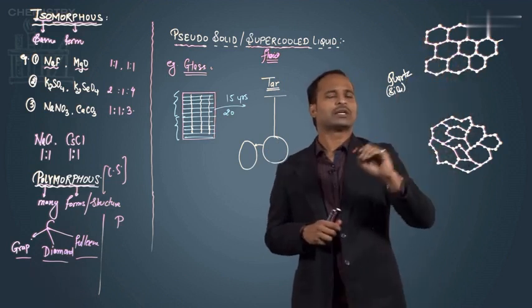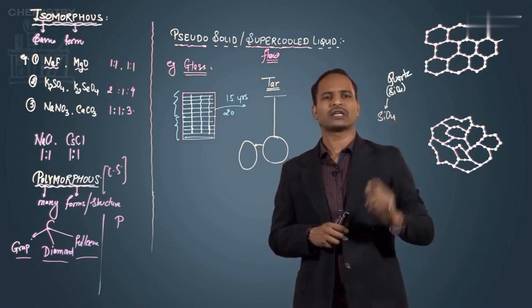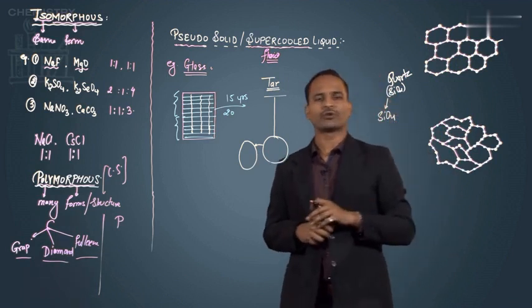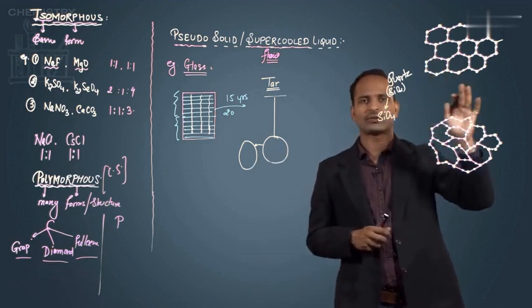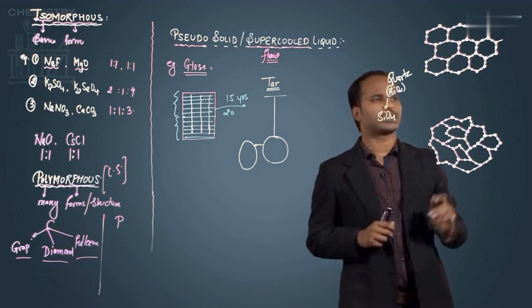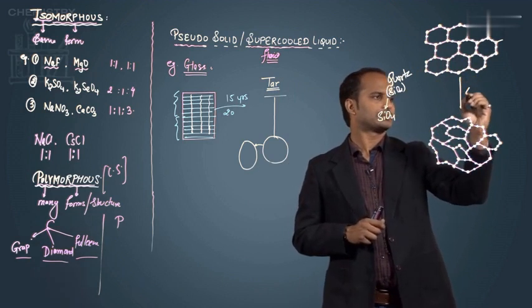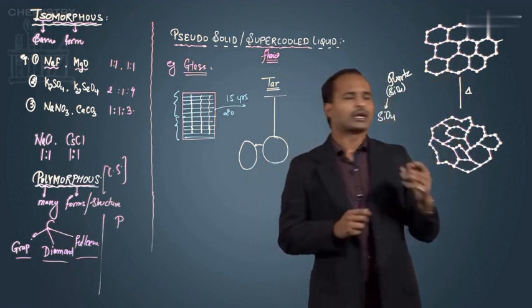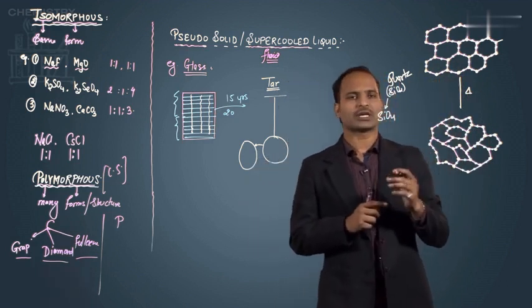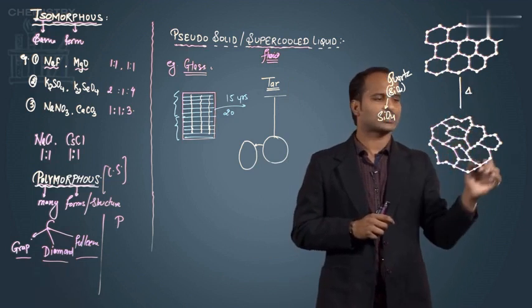Quartz is formed by the tetrahedral unit of SiO4, where each silicon atom is tetrahedrally bonded with 4 oxygen atoms. And as I said, the arrangement appears crystalline due to the regular arrangement. Now, when this quartz is heated at a high temperature, it melts, and after melting, when the cooling is done, it produces such a type of structure.